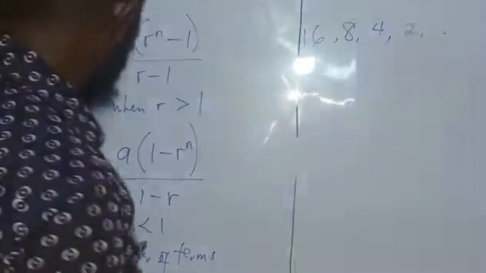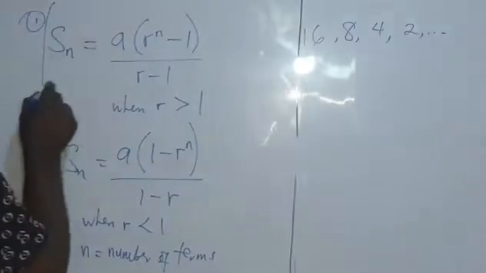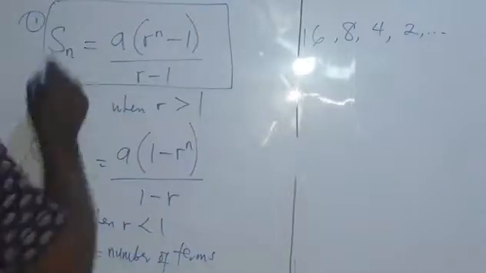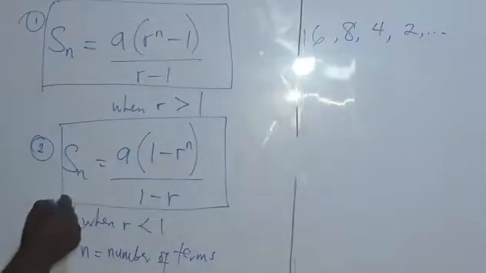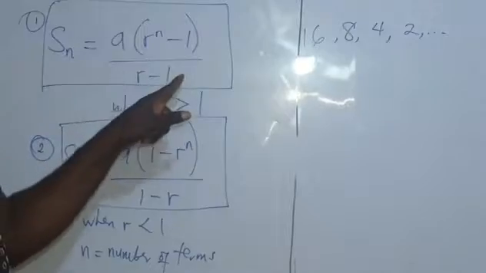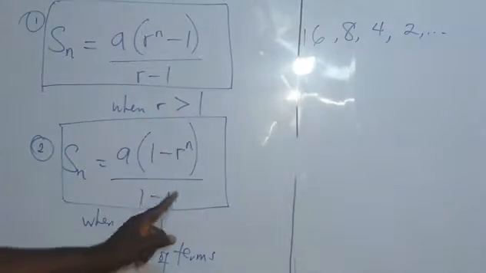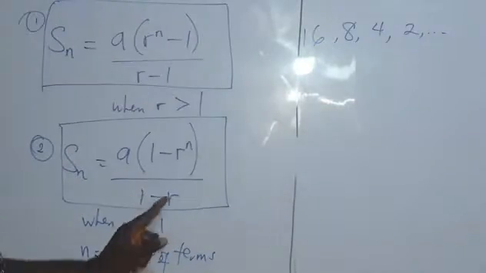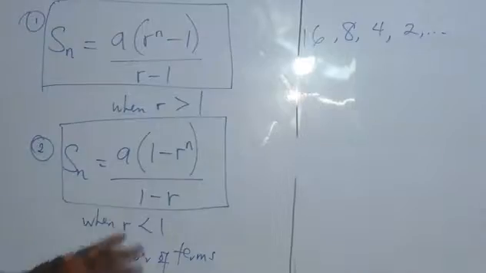So that is what we want to look at. We want to look at it the same way, but we're going to make use of this formula and you make use of the other formula. The most important aspect of this is for you to know when to use the first one and when to use the second one, which I have explained now. If R comes before 1, that means R is greater than 1. If R is at the end, comes after 1, that means R is less than 1. So that's how to know when to use each formula.